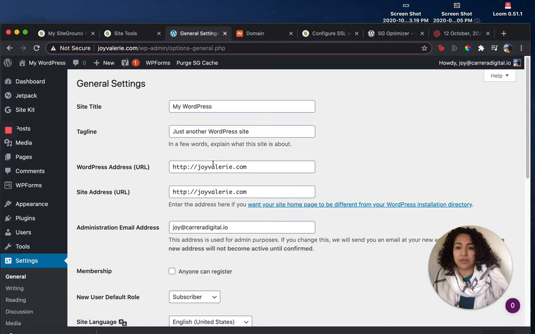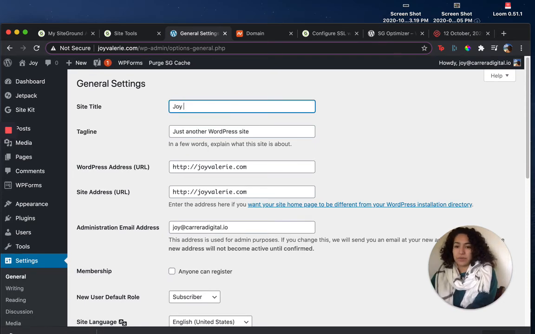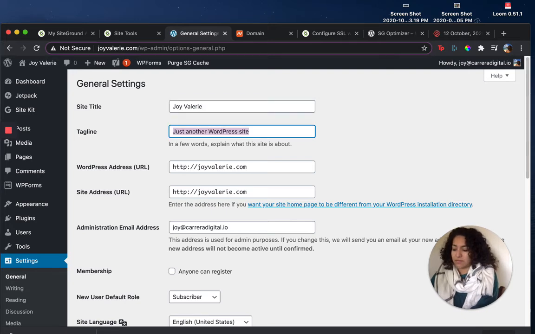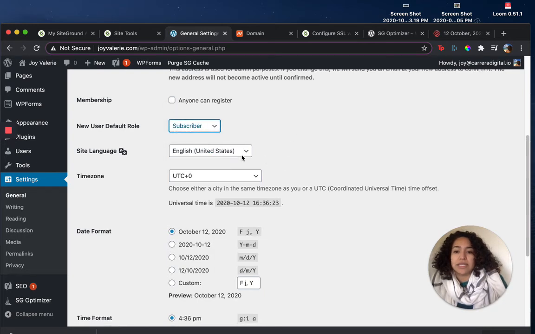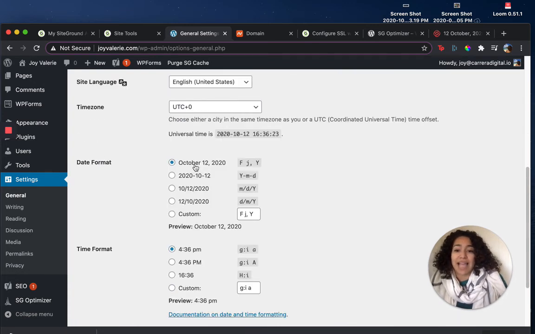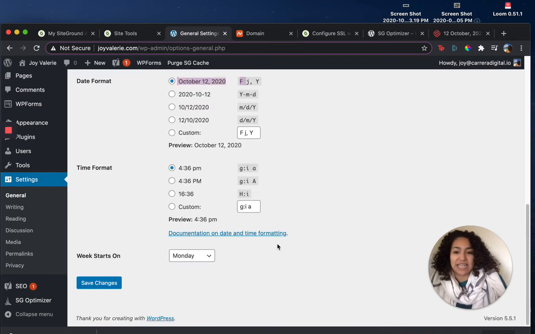So here in the settings, you can change the site title. So I'm going to change mine to be, and yeah, this essentially will be like, what is everyone that subscribes, what's their user, what format. I highly recommend using just regular format, or year, month, date, time, the day the week starts. I actually do like the day starting on Monday, so I'm gonna just make sure that's set up. That's the general settings.